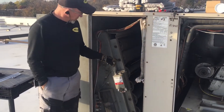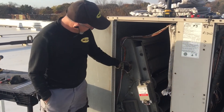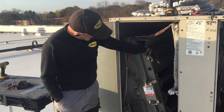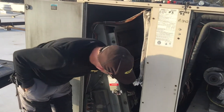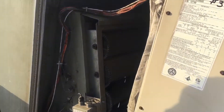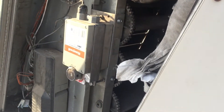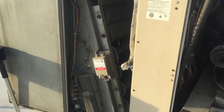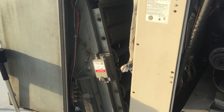The problem is, as many of you guys know, Lennox doesn't sell these gears at the very moment. You can slide the economizer partially out, take this plate off, take this back plate off, and move one of these gears to another spot. There are six gears — or six blades — in here. It was on the third one down from the top, now it's on the third one up from the bottom, so we haven't changed geometry or anything, just moved it down one blade and flipped the motor over. The wiring is exactly the same. The unit will run flawlessly at this point. Hope that helps, guys — have a good day.